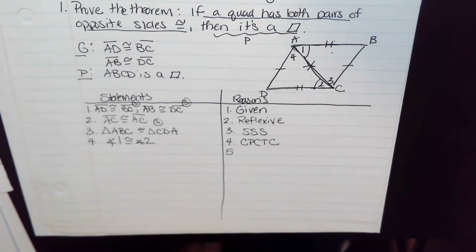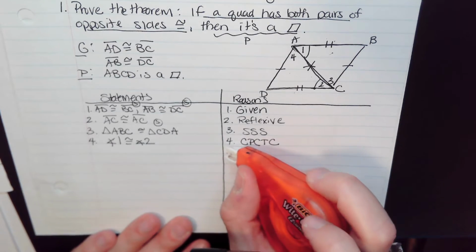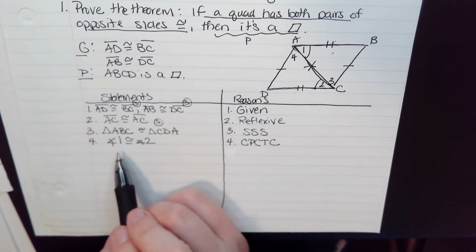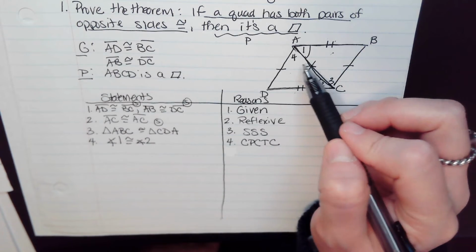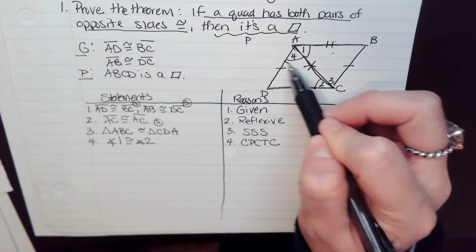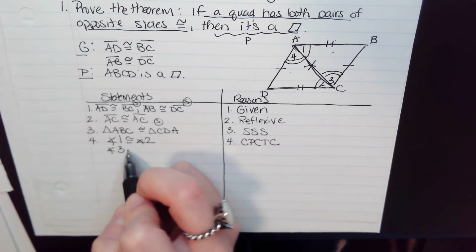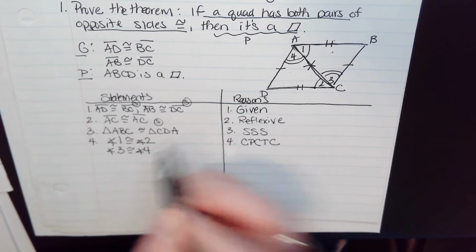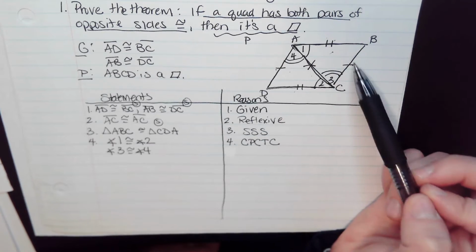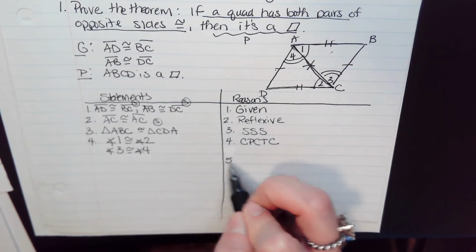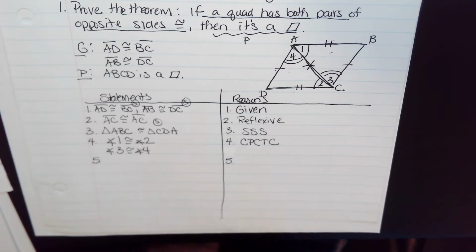And before I go on to 5, I've got also 2 corresponding angles, 3 and 4. So again, make sure they match up. So 4 is between 1 mark and the X, 3 is between 1 mark and the X. So those also are going to be congruent because they're corresponding parts of congruent triangles.